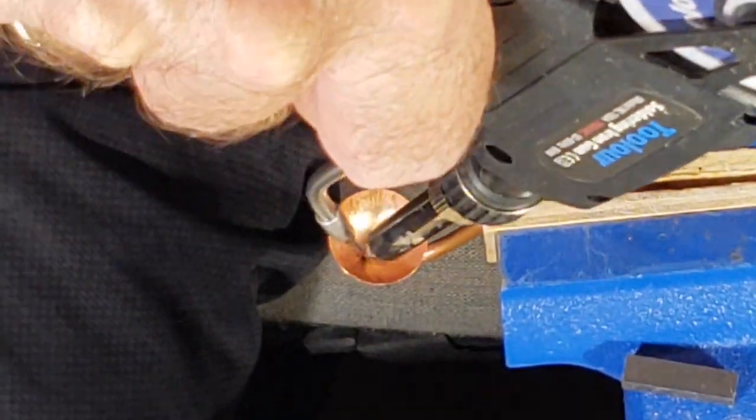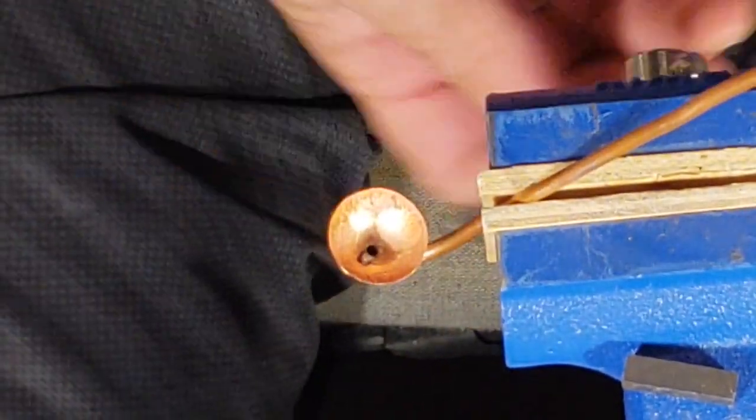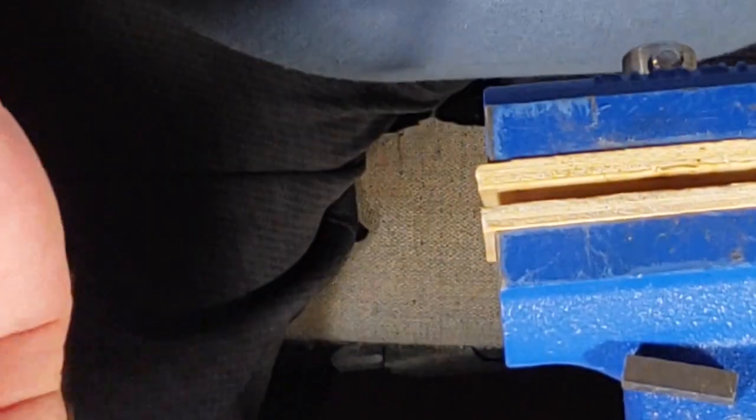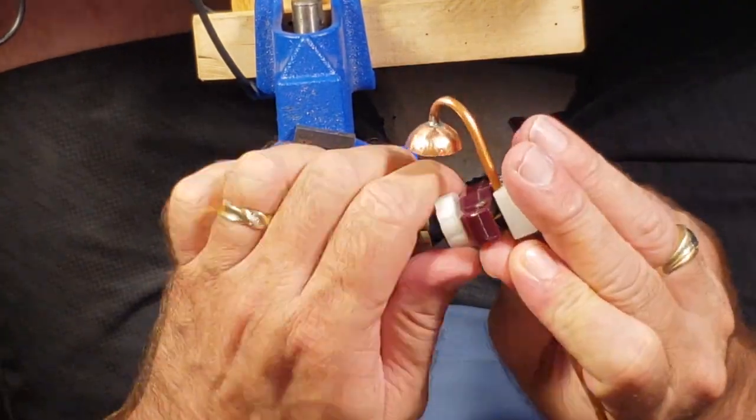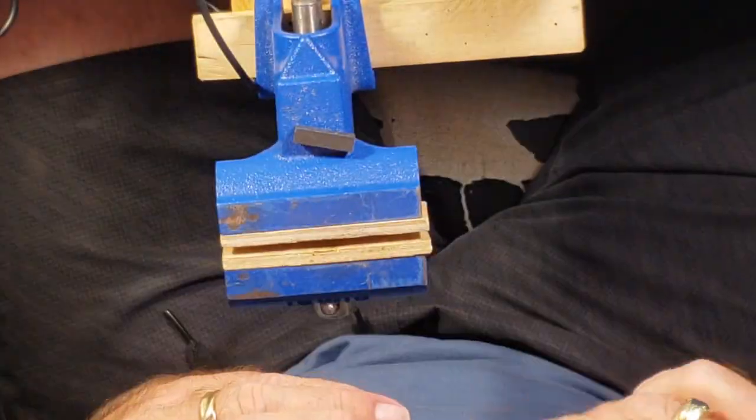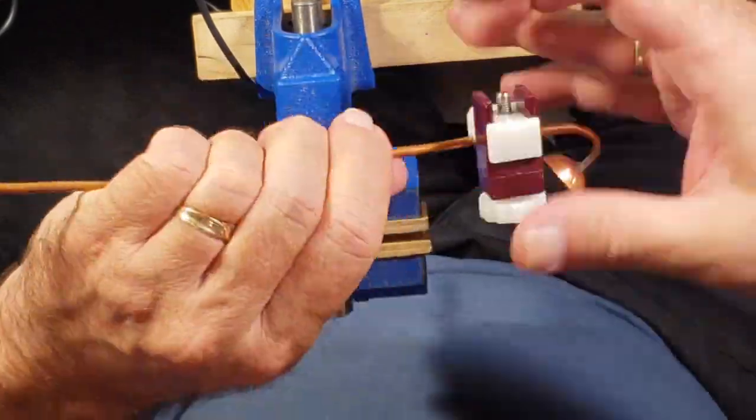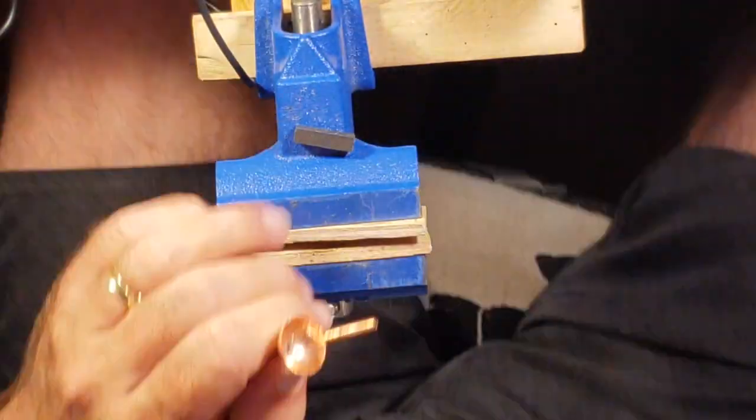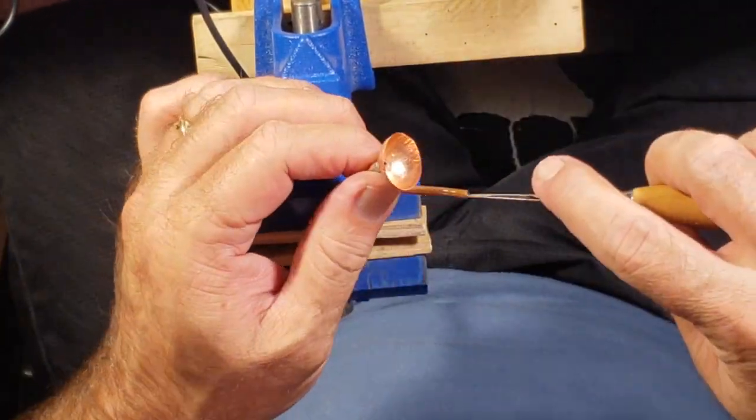And I kind of just dragged it up the side of the tube just to give it some aesthetic look, basically. And I'm going to leave that looking that way too. So anyway, what I'm doing here is I'm attaching a little bit of solder to the inside because I'm going to attach the LED to that. That being that the copper is conductive, I'm going to use the actual pipe and the reflector as one of the wires, you'll see. Here I am, I'm just cutting the pipe to the length that I want it to be, which it'll stand about an inch, inch and a half tall.